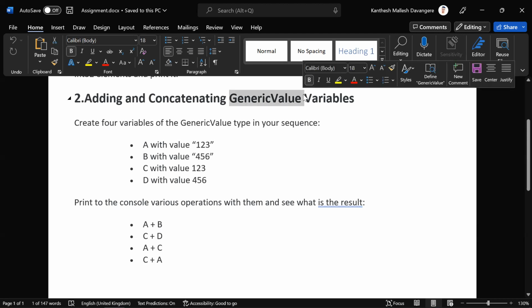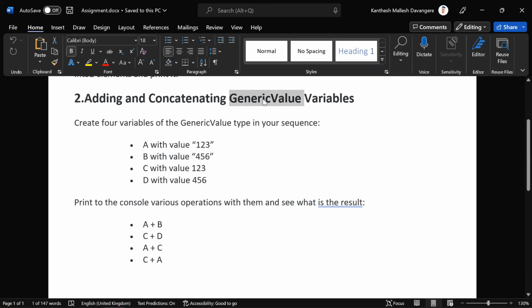In my next class tomorrow, when we catch up, our first discussion will be on this generic value. I will be calling on you. You're going to talk about this data type based on your findings and the output result, stating how this generic value is working. And after that, I will explain my input and we will proceed further.